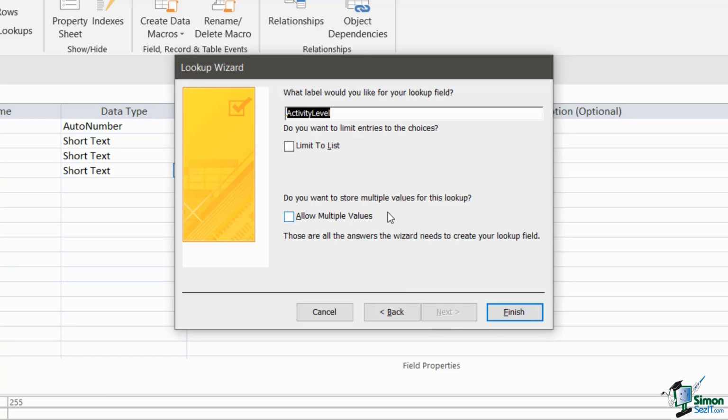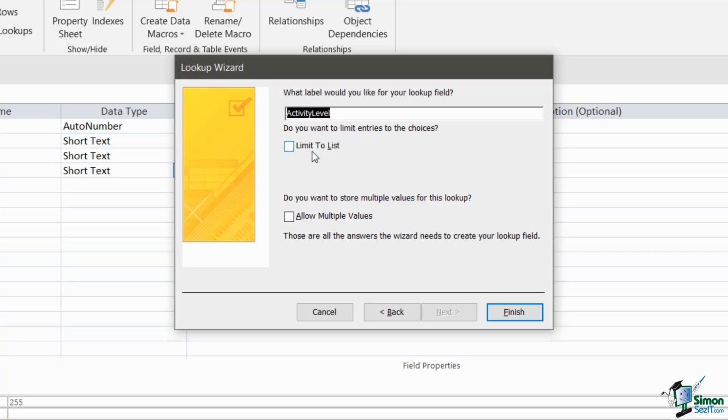So now it's asking me what label would you like for your lookup field? And you can see it's picked up there essentially my field name, which is activity level. Now, when it comes to naming fields, I like to name them without spaces and keep them fairly simple. And you might have your own naming convention. Now, it's not that you can't put spaces in between your words, so activity space level in this case, but that can cause some problems later on. So just to kind of get around all of that, I either have it all as one word, or I might separate the two words using something like an underscore.